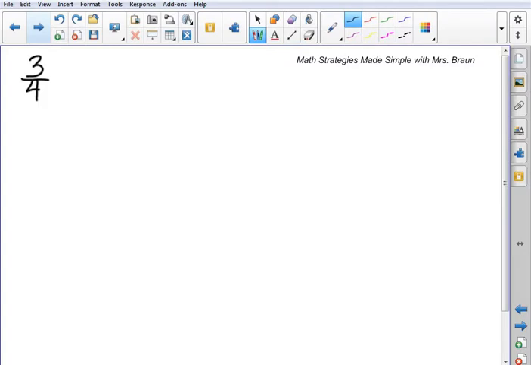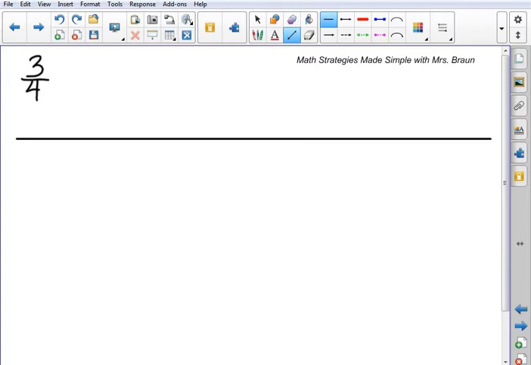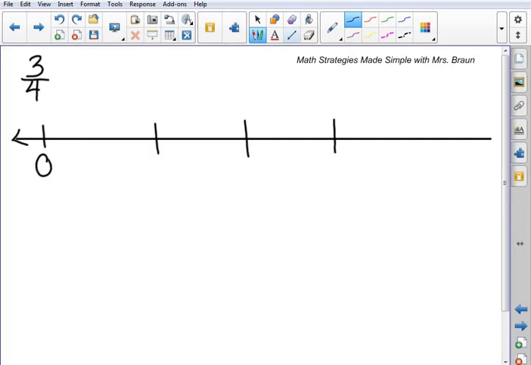Write that up here. Again, I'm going to start by representing 3/4 on a number line. So I'm going to spread it out a little bit more so you can see it with more than one partition. So here's my 0, to be my 1/4, 2/4, 3/4, 4/4, or my 1. 3/4 is going to be right here. So I'm looking to find an equivalent fraction for this part of the whole.